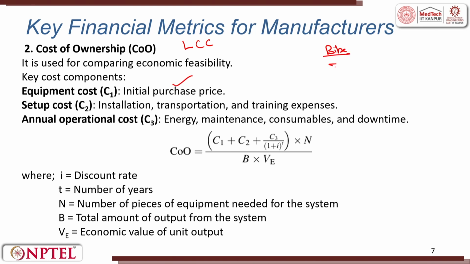a motorbike I am talking about. The initial investment is suppose rupees 50,000, and each month suppose you are spending rupees 1,000 on the petrol, that is the operational cost. This is the operational cost C3, initial cost 50,000 is C1, and setup cost is C2. For equipment, for the lathe machine, for any setup machine, there is a setup cost as well. For example, for the bike, you try to develop a shed, and to develop a shed, you are investing rupees 10,000. And each month you are spending rupees 1,000 on petrol, and in 1 year this turns to be rupees 12,000.